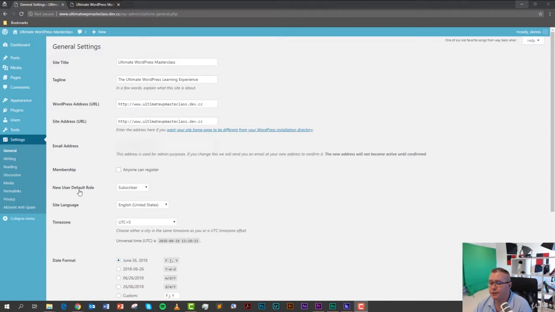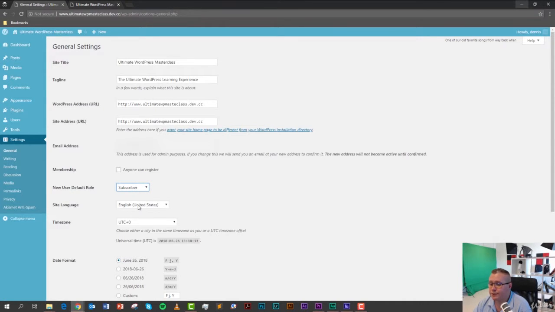And if we move down to the new user default role, that's the default role that WordPress will assign to any new user that registers at your website. So again, depending on if you have a membership site or not, or any special preferences in what kind of capabilities your new users should have, keep it as subscriber. But if you have any special preferences on your membership website, you should change it to the capabilities level that you think they need to have. So if you're wondering about the different capabilities and what the different kinds of user roles can do, just check out the user section in this course and you'll get a much more firm understanding of what the user roles really mean.